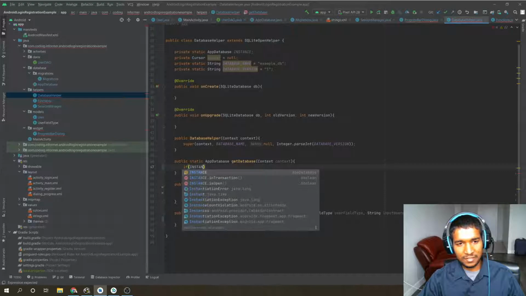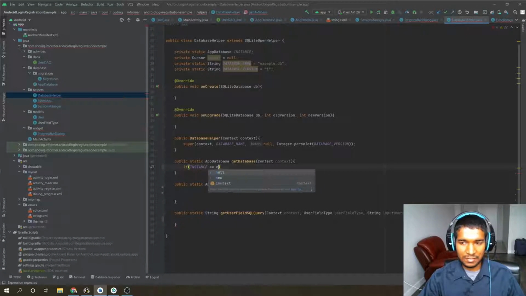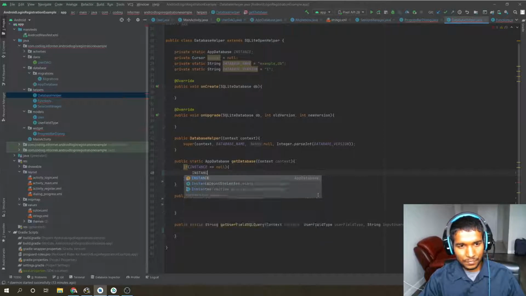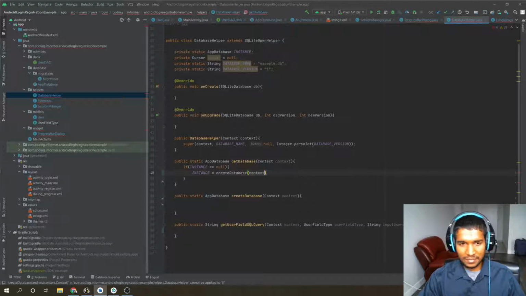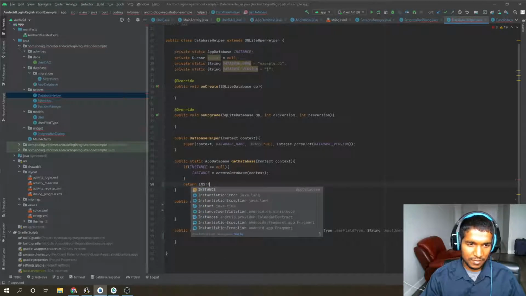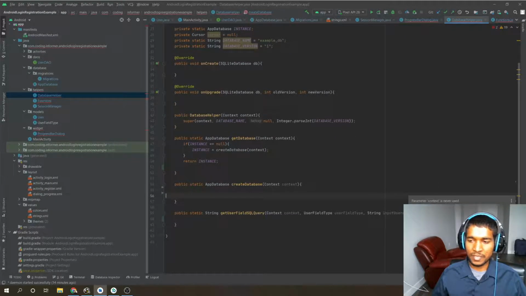Here we have an instance of AppDatabase, which is our database file, and we say create database and pass in this context, and then we return the instance. So this is just a simple getter function for getting the database instance so that we can access any records in the user table.